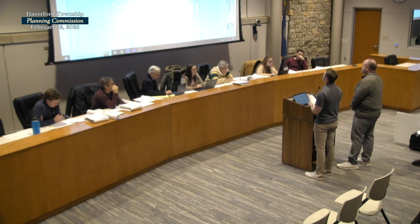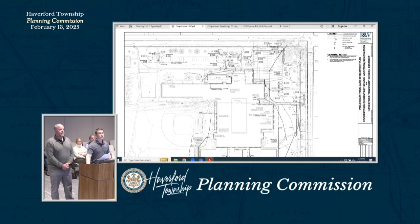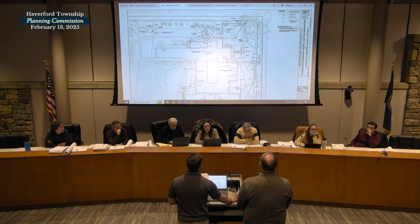Can you point out the areas that would qualify within those waiver requests and what the intent of the waivers are? As part of this project, there are enhancements being made to the existing loading dock. If you can see this dashed line, that is the existing loading area, and that is going to remain the same loading area in the proposed conditions. Because that's where they're already bringing in their loading, the reason for the waiver is that we're not changing the way the loading dock functions. The proposed will stay the same as existing.